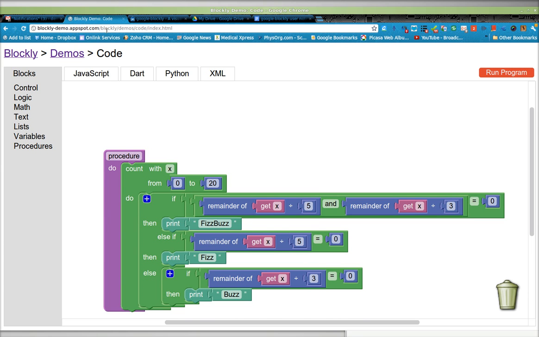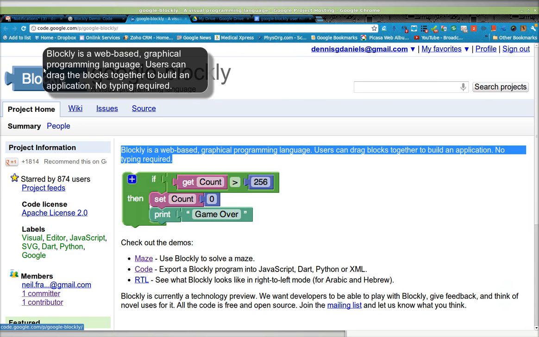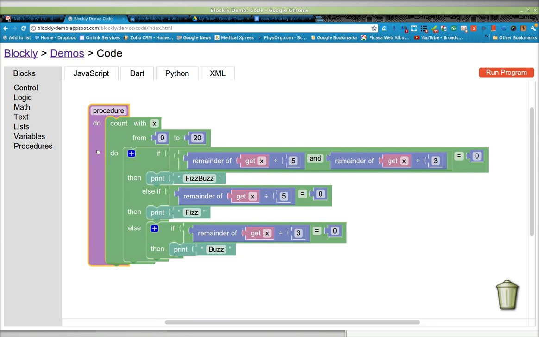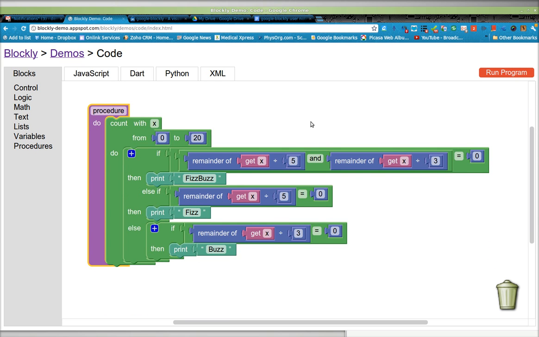I want to put a big thanks out to the developers at Google Blockly, blockly-demo.appspot. Google Blockly, Google it. Right here, actually. There it is. It allows you to do things like this, which looks very much like Scratch. The UI is very similar to Scratch. There are a couple of major flaws with it, though, or intentional flaws.